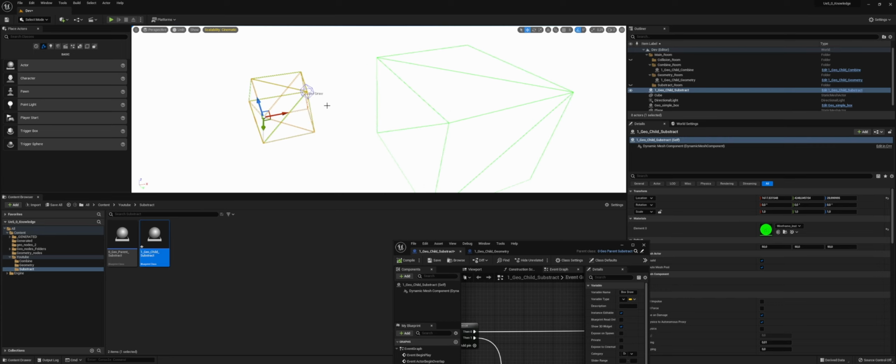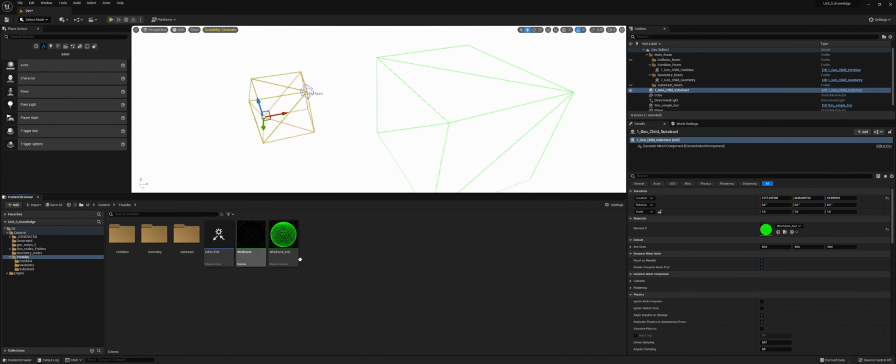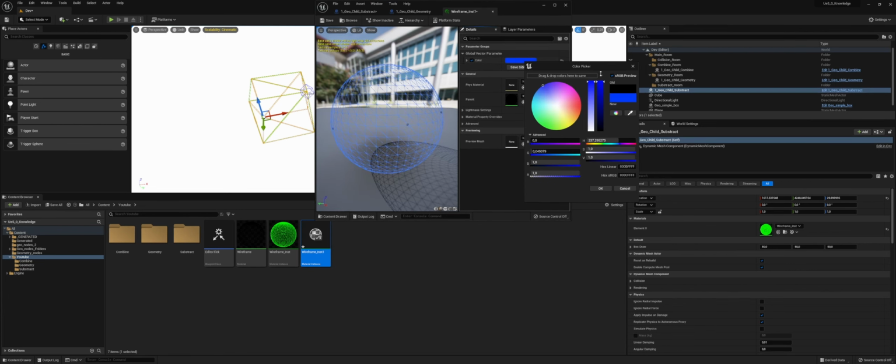Now it's also green. I don't want it to be green. It's a subtract. It's not a geometry. So we're going to change the color. Let's go a step back where we have our materials, and we're going to right click on our main material and create a new instance. We can double click that and we can change the color. Let's say in this case, we're making it a strong blue.